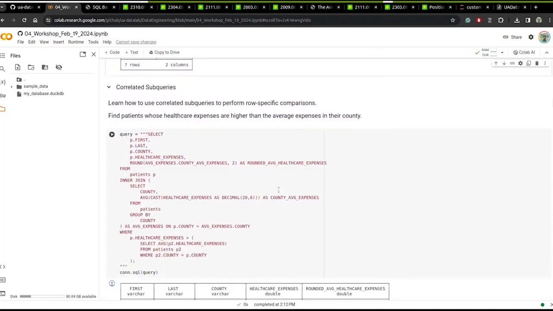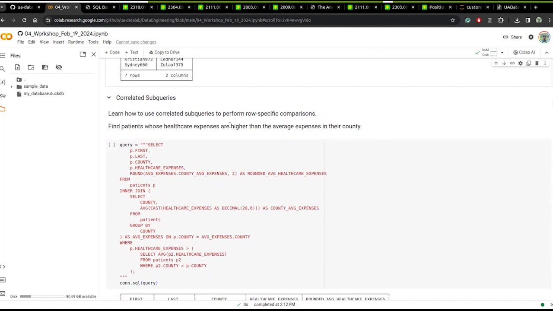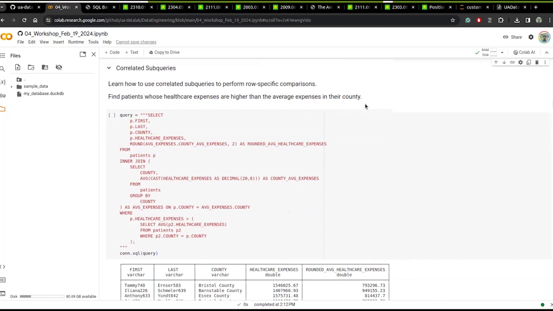Now looking at correlated subqueries, we can do row-specific comparisons, like comparing two rows or two sets of patients, and then having an aggregate result on it. For example, let's say you're interested in finding patients whose healthcare expenses are higher than the average expenses in their county.